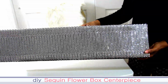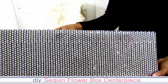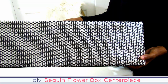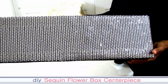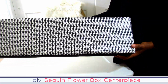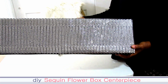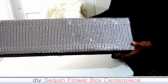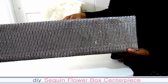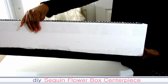All right, so the front is done and it looks very, very beautiful. This requires just a tiny bit more work than wrapping this whole thing with diamond wrap, but the effects are just amazing. And it's probably going to be a little bit hard to tell by the camera because it is sequins, but the sequins look fabulous. So we got the front done, and now we're going to do the back.